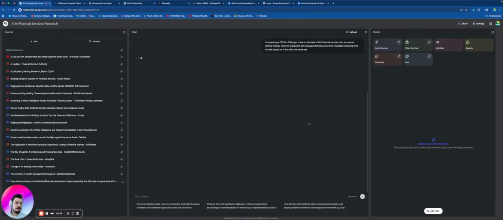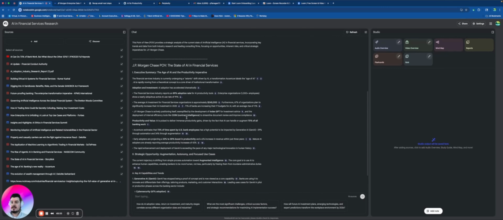So again, what we're going to follow here is that we're not going to take the direct formatting of this, but what it's going to do is it's going to pull from all this resource and it's going to give you all the information we need, and then we're going to refine it in Gemini. And then boom, state of AI in financial services.